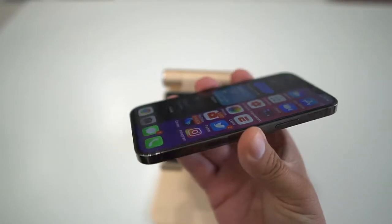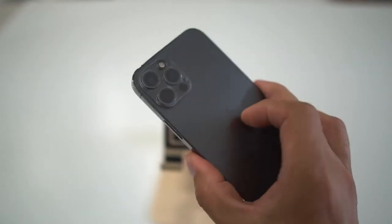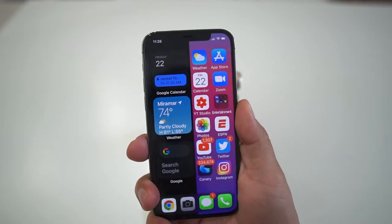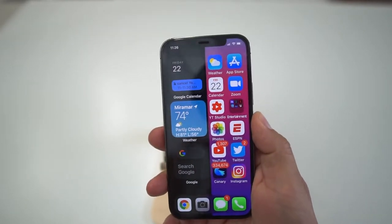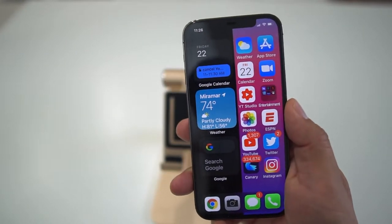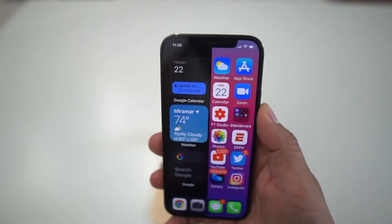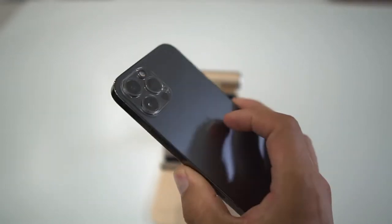Don't know if you could chuck this across the room — I'm not going to do that in this video. IP68. You can get MagSafe on this, though I haven't used the MagSafe. It's a 6.1 inch display, which I find to be a really cool size — kind of like the Pixel 5 where that form factor is really nice. You get an AMOLED display, 2532 by 1170, 19.5 aspect ratio. You get Face ID on here, which is great — works really well with a lot of apps. Ceramic shield glass, but I put a screen protector on there.